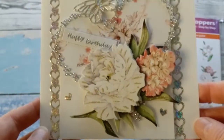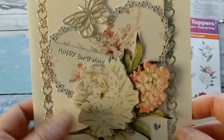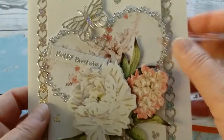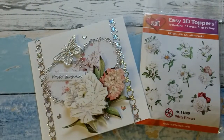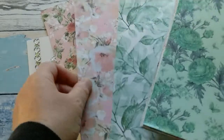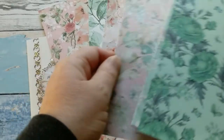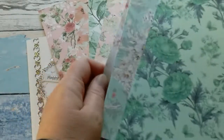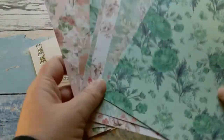Now, of course, I used a white card blank. I added another white topper, and then this glitter heart I had in my stash. But the background paper for this heart came from the specialty paper pack that I think I showed to you a few weeks ago. There are, I believe, 8 papers in this pack, and these are gorgeous specialty papers that have that glitter glaze on the cardstock. And this is an A5 pack. They're very pretty anyway.